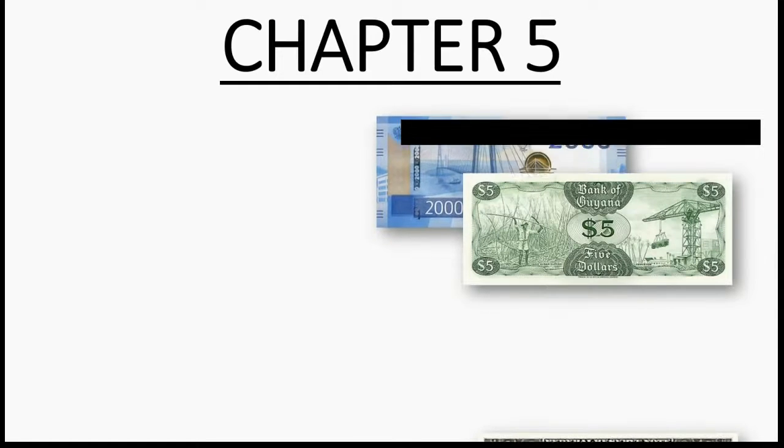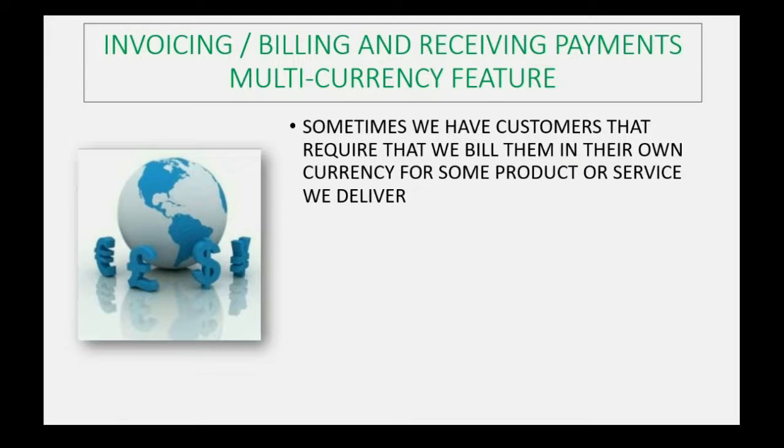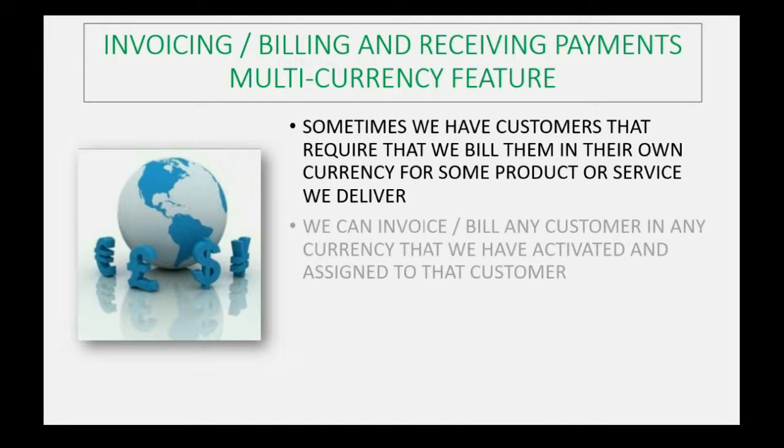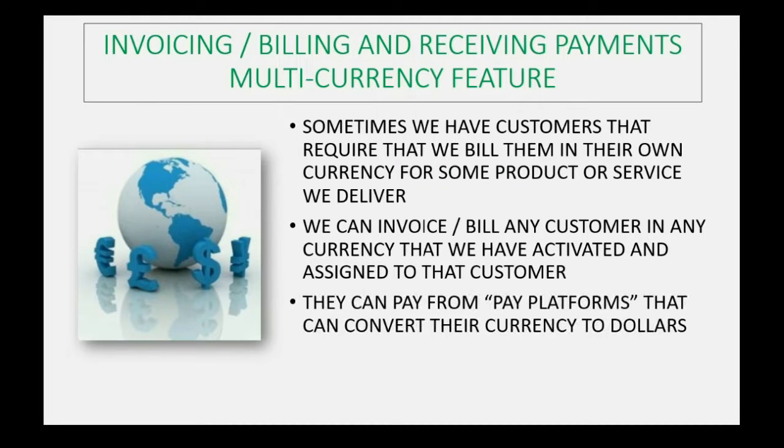Chapter 5. Billing and receiving in a foreign currency. Sometimes we have customers that require that we bill them in their own currency for some product or service that we provide. We can invoice or bill the client in any currency that we have activated and assigned to that customer. They can pay from pay platforms like PayPal that can convert their currency to dollars.